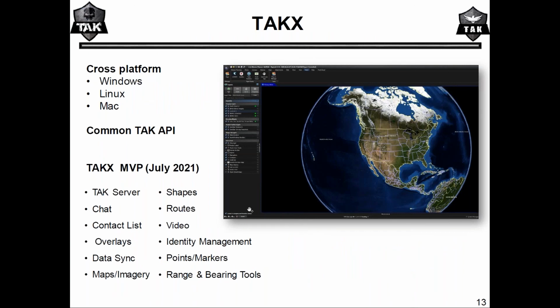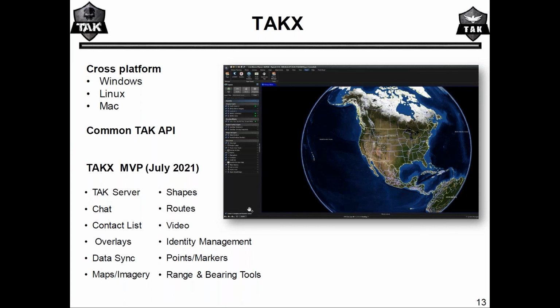So this one, TAKX, and I know I'm running out of time. TAKX, lessons learned from ATAK, we want to open source this right out of the gate. So we're migrating the repositories from an environment called DI2E, which is a controlled government CI tool suite. And once the repositories are migrated over, we are pursuing open source. The MVP is due out in July. You can think of basic ATAK functionality: maps, overlays, sharing markers and whatnot. This is going to be more in line with having cross-platform support. It's going to be Java-based, with Windows, Linux, Mac interoperability, and again, really focusing on tightening up our API across the different tool sets. So if you build something in ATAK, it's much easier to migrate over into a Windows platform.